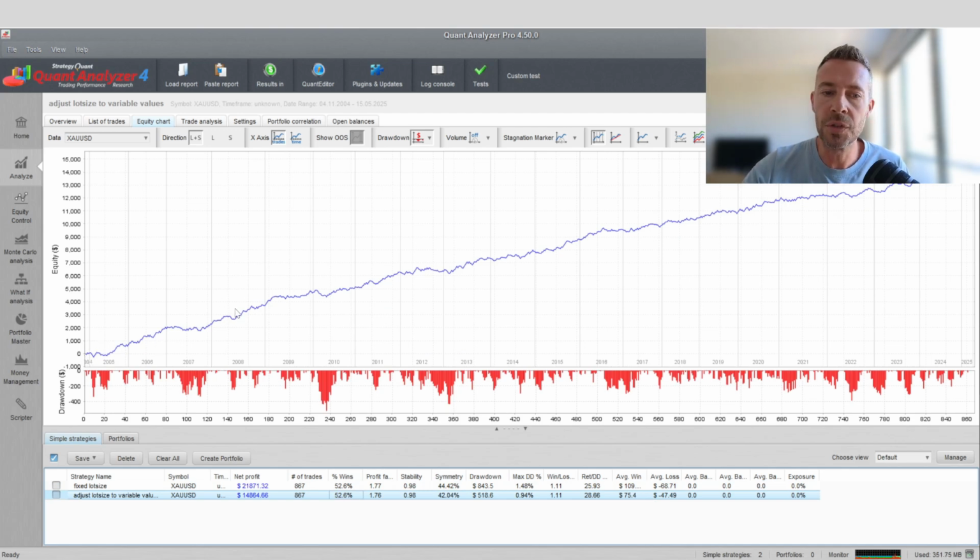The way it moves up and down over the years is basically the same, and your drawdown periods are also basically the same. So it's much better to set a risk using this new feature. So at least when the gold price changes over the years, we know that our risk will remain the same.